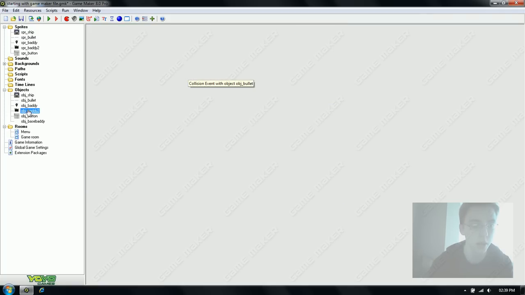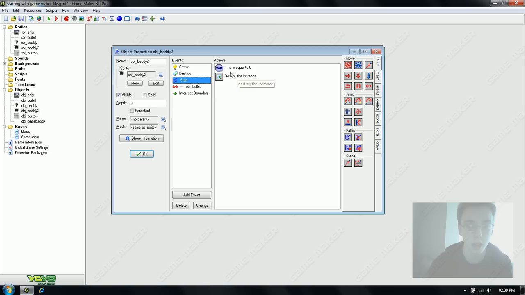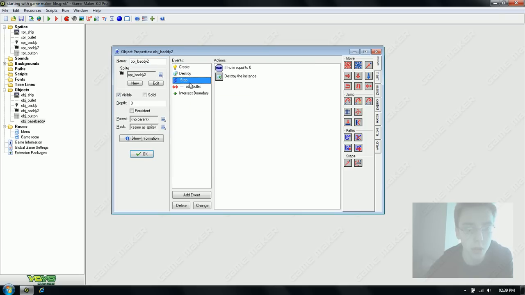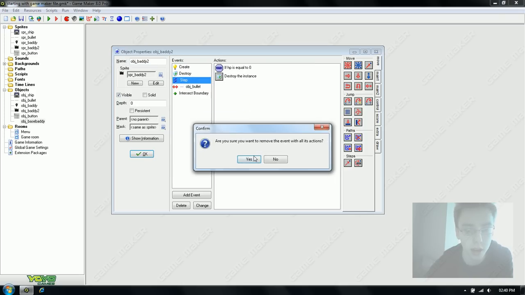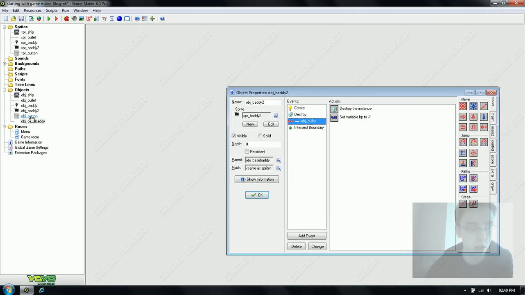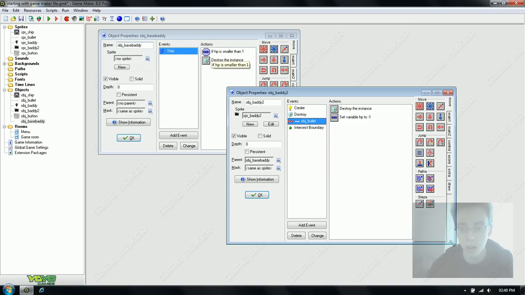No, sorry, our second baddie is the one with health. Now if you look, what we have here is pretty much what I've done in there. If HP is equal to 0, destroy. Let's check off, put destroy. So what we're actually going to do is remove this event now, and we're going to give it the parent of base baddie. So now, what we've done is pretty much give it that step event.